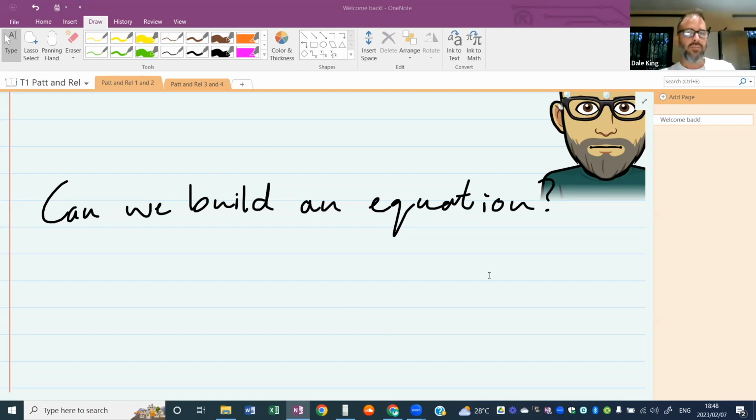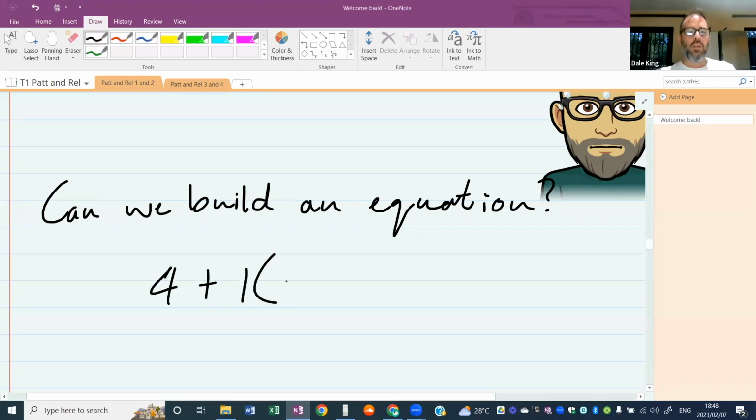Vuyo says it's 4 plus 1 multiplied by 2 is equal to 7. Okay. Vuyo, we're getting onto something now. So Vuyo's putting numbers in here, and that is an equation. So this is what Vuyo says. He said 4 plus 1 times 2 is equal to 7. Okay, I think that's what he's saying.